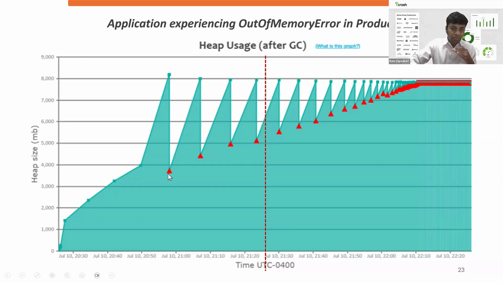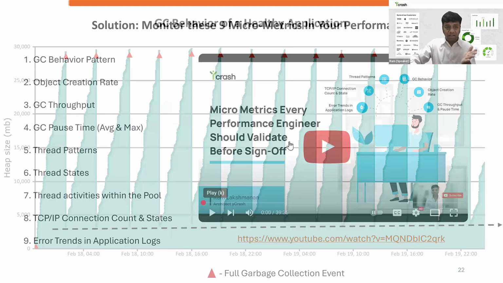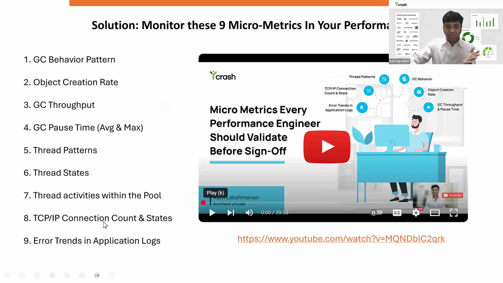Now if I try to draw a slope connecting all the bottom points, here it is not going at 0 degrees like in the previous example. It's going at an inclination of 20 degrees. If it is going at this kind of inclination, a 20-degree slope, it means this application has an acute memory leak. And if this application continues to run, it's going to bomb like this in production. So like this, there are various micrometrics. You want to be looking at them so that we can predict and forecast production outages in your performance lab as well.